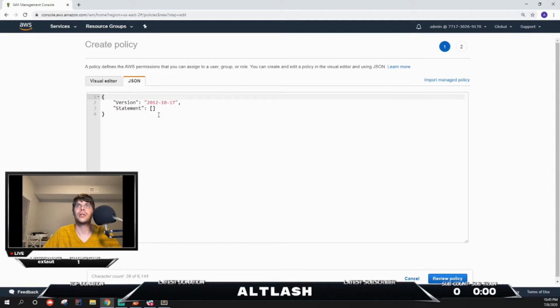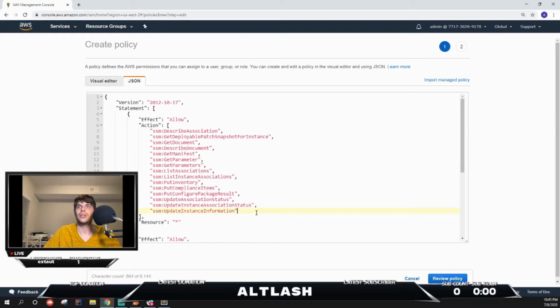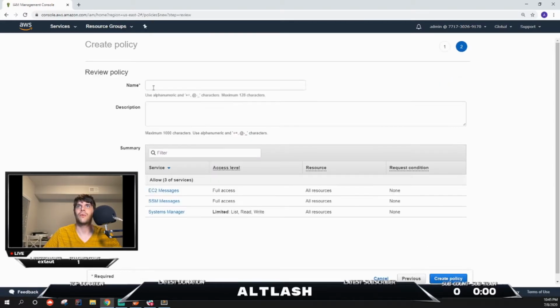So I can go to JSON, paste this in here, and here I just added the permission it's looking for, which I believe was that by path. Hit review policy, and it'll ask you for a name, so I give it my own name, so on and so forth. Then you hit create policy, and it'll create one for you to use.